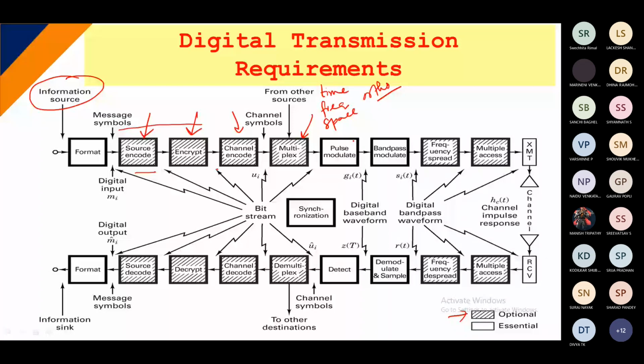Then we have the band pass modulation, so this is basically where the modulation is actually taking place. Just like amplitude modulation, similarly we can have a digital modulation scheme as well. But in analog modulation, it was more of a continuous signal that we were processing, whereas in digital modulation, we are going to process the sampled signal, or a discontinuous signal, you can say. All right. Along with that, there can be some frequency spread spectrum.